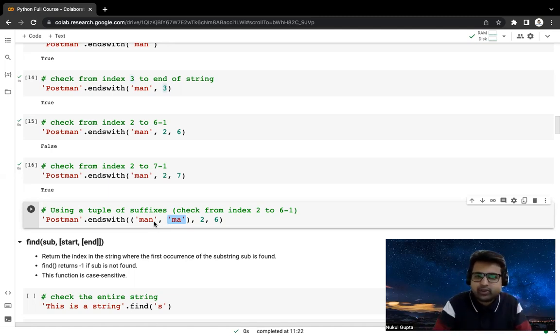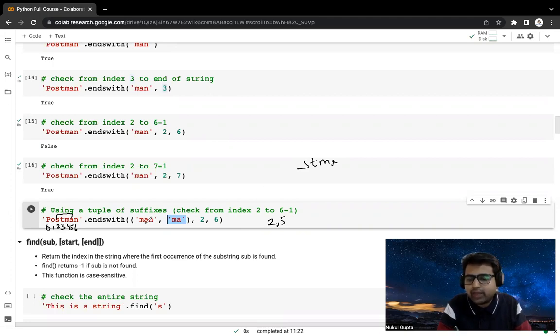Now with this example, it will be very clear to you. It is 2 to 6, which means the compiler will look from 2 to 5. We have already looked at it. This is the main string, and indexing will start from 0, so we have 0, 1, 2, 3, 4, 5, 6. So 2 to 5 means S to A, and the substring will be STMA. Now it will look for man.